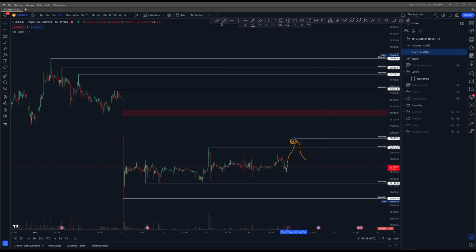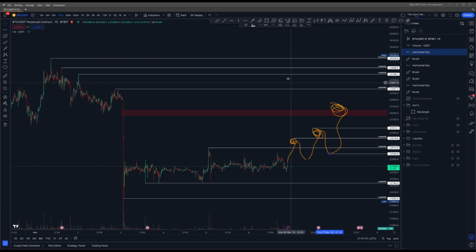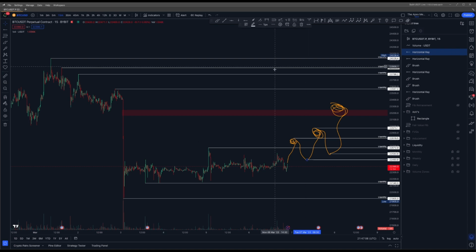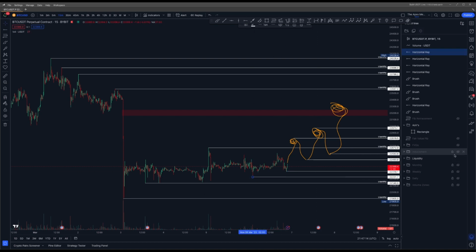Price comes back up, makes a new high, comes back down, and this is essentially what a trend line is. It's just a trend. So then you've got your new liquidity line, and then price comes back up one more time, gets into our area of value, and then of course, what do we have on the way down? Liquidity. It's the same. That's all we're doing.